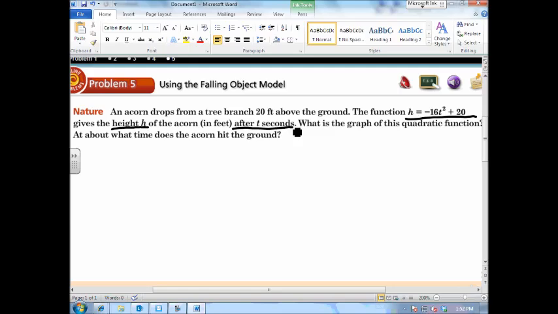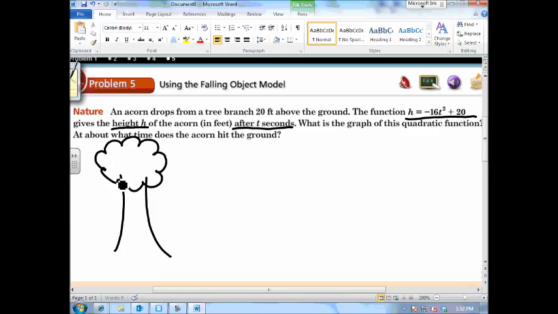So, whenever we have story problems, lots of the time it's very helpful to draw a picture so you can see what's happening. So if we were to draw this, what would we draw? A tree, right? You even have crayons, you can color it in. So we need a tree. Thank you. I know, it's lovely. What else do we have with this tree? An acorn and a branch. Okay. A branch is sticking out.